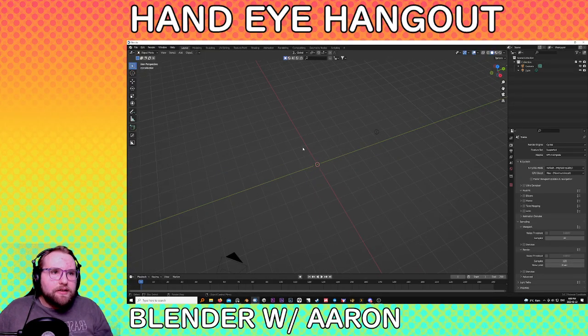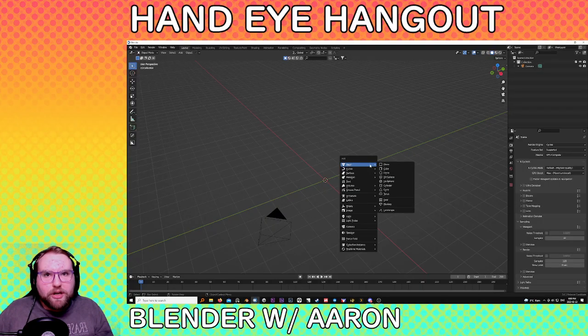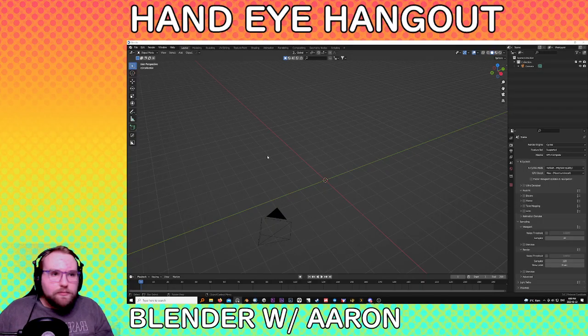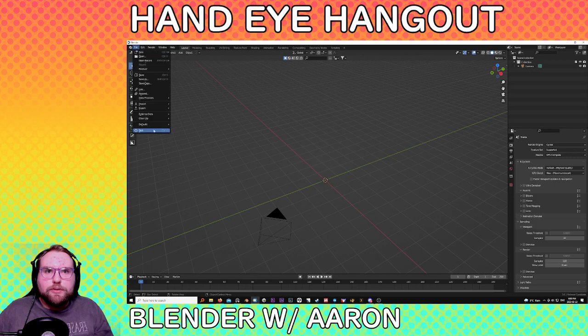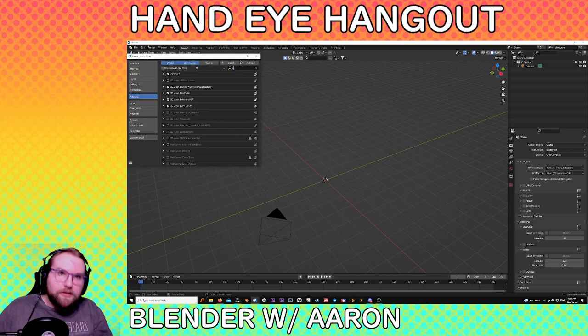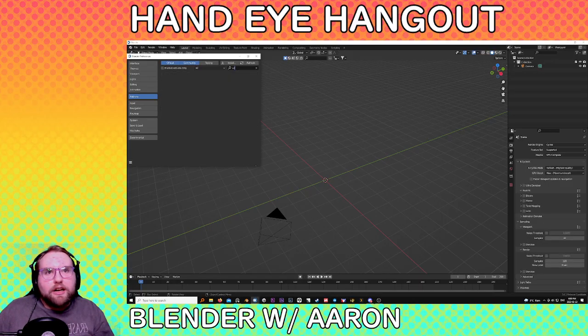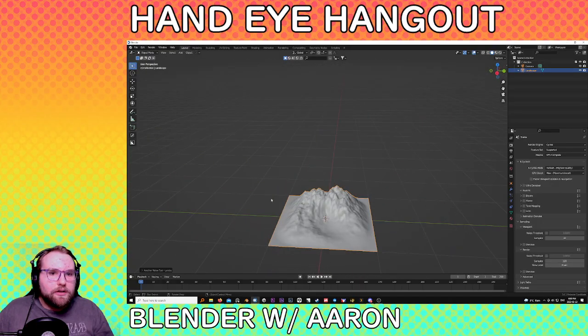So, starting by deleting the default cube, and I'm going to go ahead and get rid of the light as well, because we're going to be bringing in a full physical atmosphere. But to start, I want to make a landscape. If you go into preferences, add-ons, and type in ANT, you can find ANT Landscape. I think we're going to be using this for this project. We'll see what we come out with here.